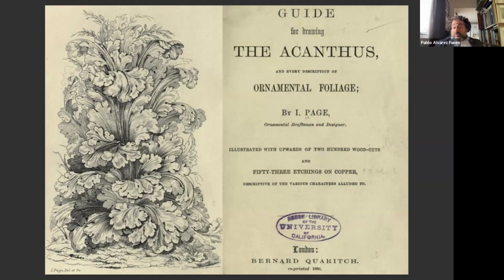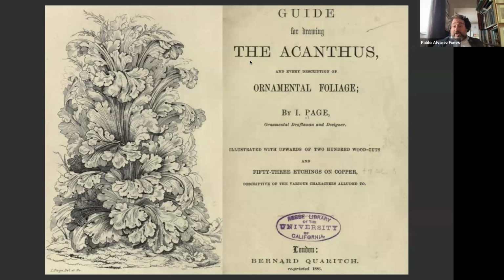And I'm bringing you the two books that I have found that are easier to follow in terms of that. So the first one is a guide for drawing the acanthus by iPage. Yes, these books are in PDFs, and I will put them in the link of the group after the end of the class. So don't worry about that, because they are available at archive.org. So if you want to take note of the name, Guide for Drawing the Acanthus, you type it on archive.org, you get this book. And it's a very long book.